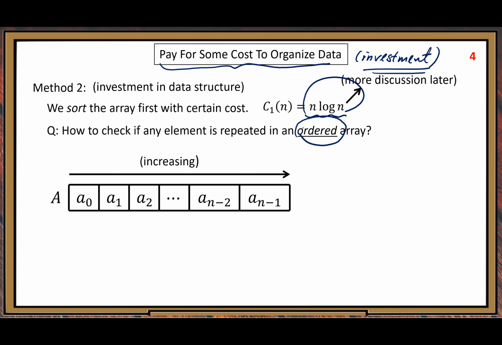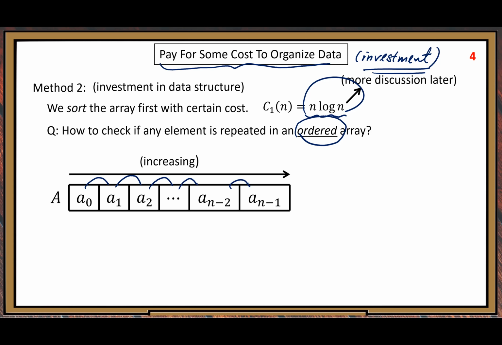I think you get better and better. The reason is very simple. You only need to do adjacent comparisons, comparing two adjacent elements each time.